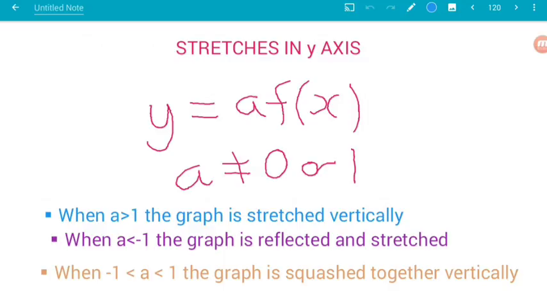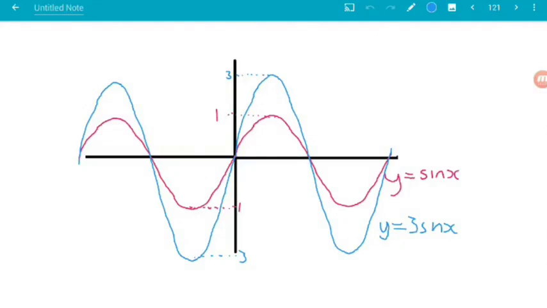Now before we get on to quadratics and cubics, we're going to look at these different types of transformation on y equals sine of x, because sine of x is really useful for illustrating what is going on. So let's do just that. Okay, first up then, in all of these, the red sketch is y equals sine of x, and the blue is the transformed one.